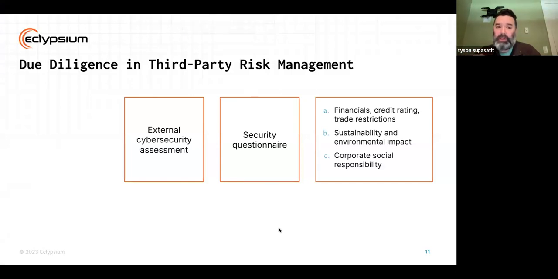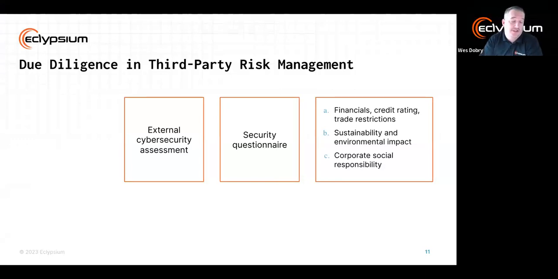Before I go on, Wes, was there anything that you would like to call out from the demo? Well, the one thing is around those linked product sets and really taking the intelligence around where risk can be brought in from a supply chain into a guide of where that may be applicable within your environment.